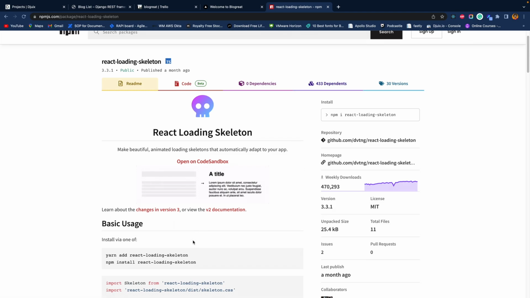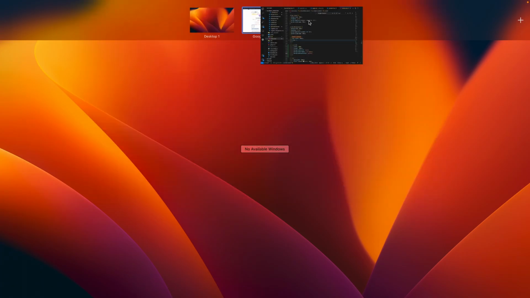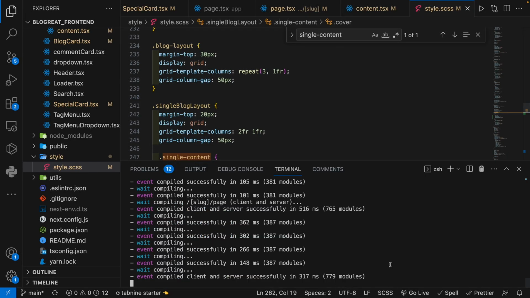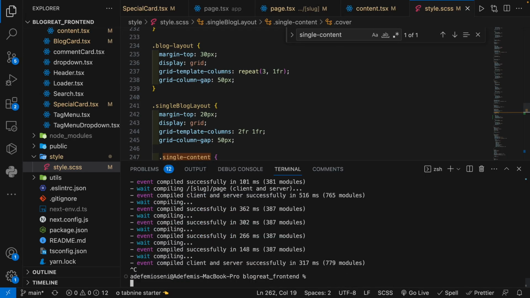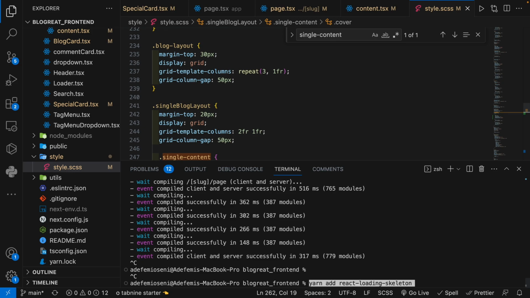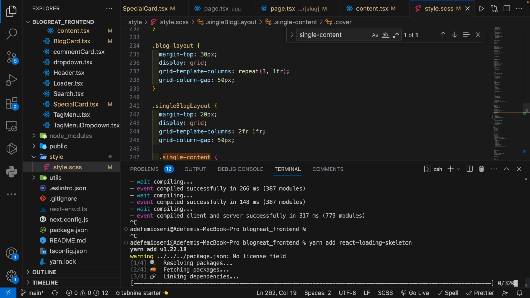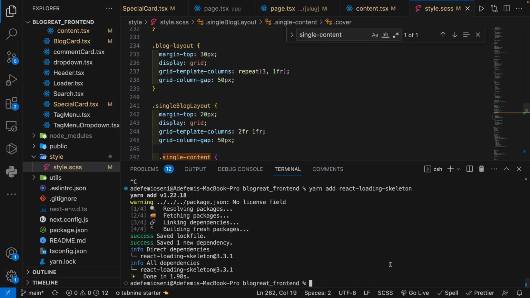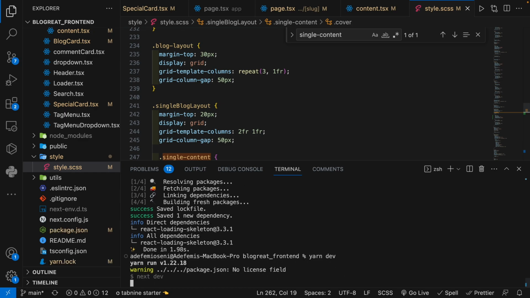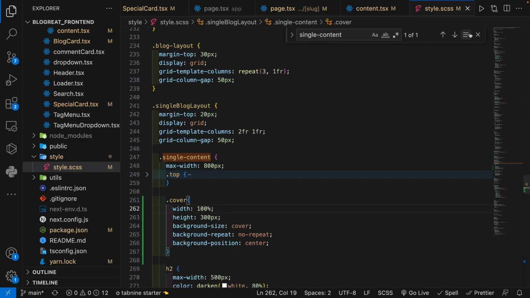So let's install this package. So back here, we can close our server for now. And we install the package. Alright, so that's done. We can start the server once again. Yeah, we will come back to the style because we need to probably adjust some styling in regards to the package, but that's later on.